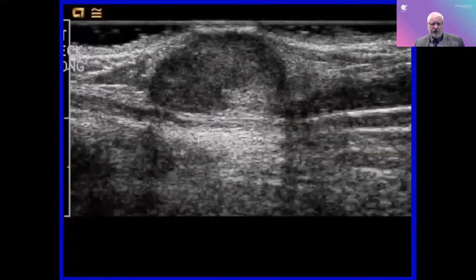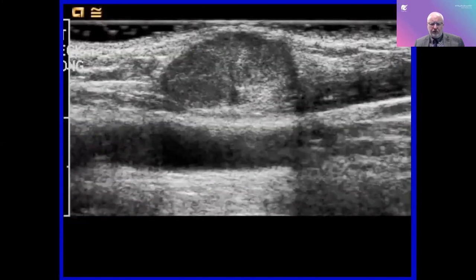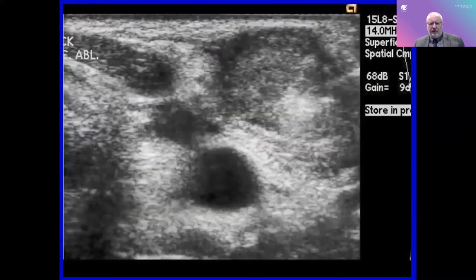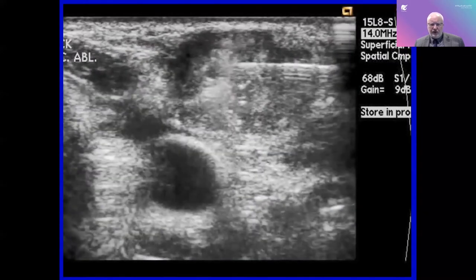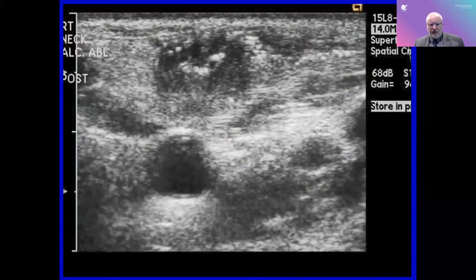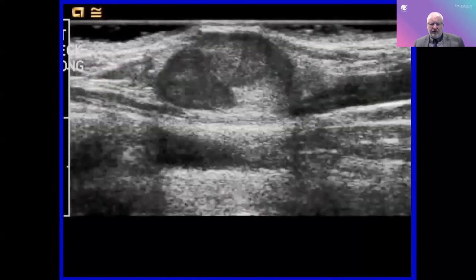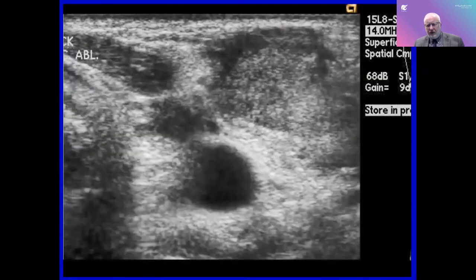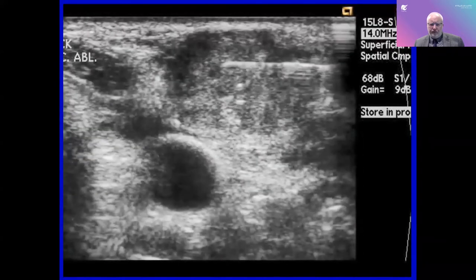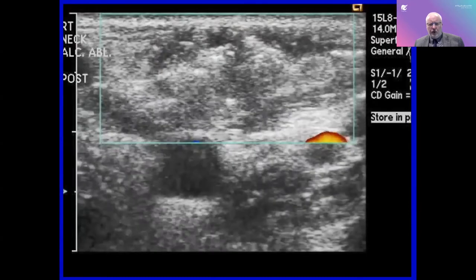Here is another one — a larger node, pretty close to the skin. We go back and forth, get our landmarks, and are careful around blood vessels. You can see the color flow that was so bright — here you see the ethanol being introduced, just 0.2 to 0.5 cc's; we usually don't get too much over that. We march through — cogwheeling lower, middle, and high — making sure none gets out of the edge of the node. And then you can see the vascularity is gone. It's already lost its vascularity on that tumor.